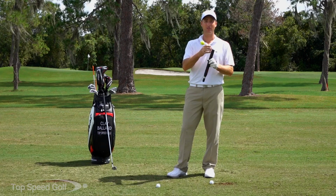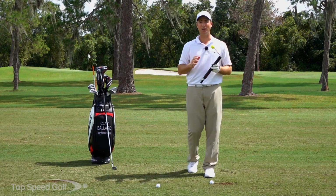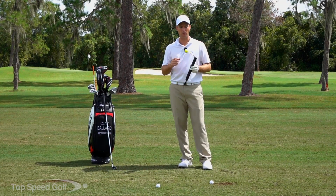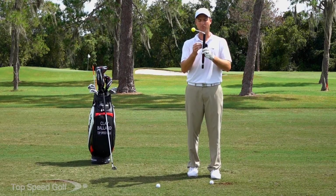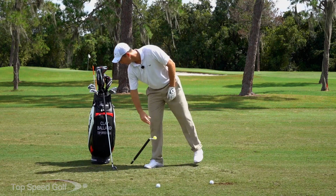I didn't invent this training aid, but I think it's absolutely fantastic, and I really like it for those of you out there who struggle flipping, casting, and not getting enough lag. So I'm gonna walk through exactly how to use this. I'm gonna give you a complete guide on what I would do to use this and some drills that you can do to practice. So let's start out by talking about some lag here.